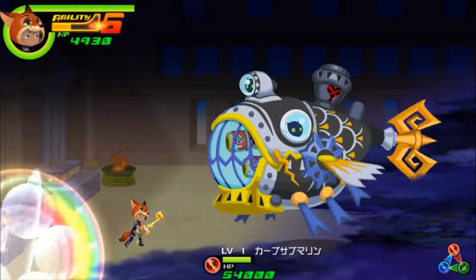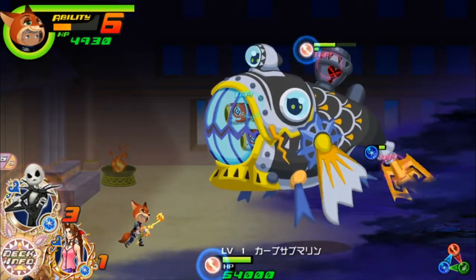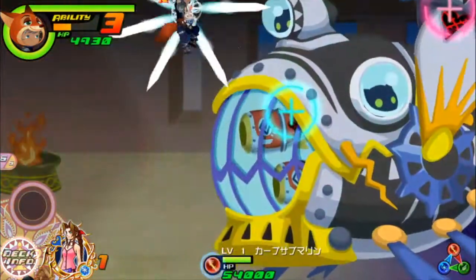To summon the carp submarine, players have to defeat 10 eggs during normal hours or 5 during the golden hours.